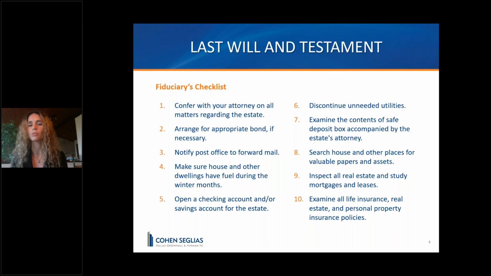Look at this handout. If somebody's passed away, these are the things that need to happen. Big picture, we've got to gather the assets, pay off the expenses, file tax returns, and then get that money down to the beneficiaries. So that's your last will and testament, a little bit about probate and non-probate assets.